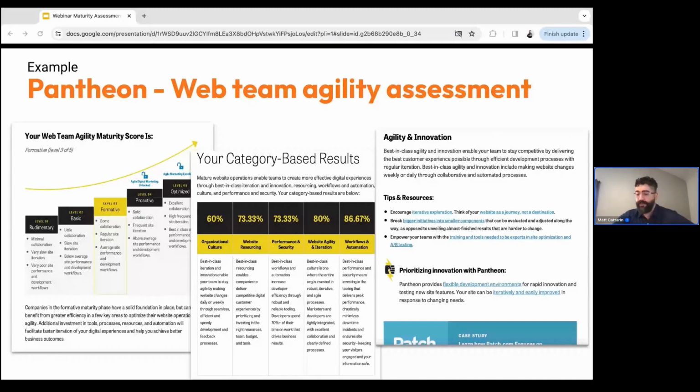However, the tips and resources could really be highly variable, right? And they could be dependent on a score that you achieved in that category. Maybe it's based on an overall maturity level that you achieved, or maybe it's even based on how you answered an individual question. And again, that's going to be the beautiful thing about our report builder. It gives you the total freedom and flexibility to determine which specific content you want to deliver to which respondents, but also why, right? And you can see this page on the right in particular is filled with links, which are mostly references or resources that they have available on their website.